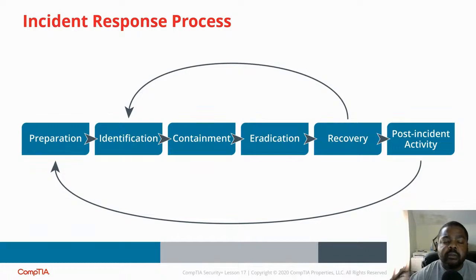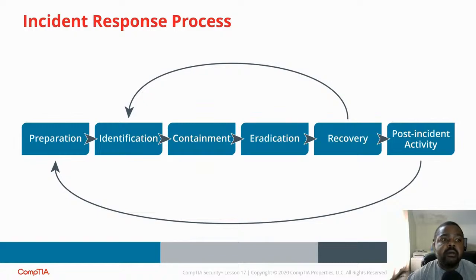So this is the incident response process. This is where we have 6 different things that we want to make sure that we do, and they all flow back into each other whenever we finish that last step. The first thing we want to do is prepare our security controls correctly and make sure that we have everything in place. This is where we plan, prepare, and design our security stack in order to make sure that we have the best security for our data.